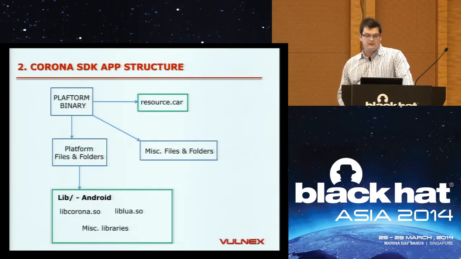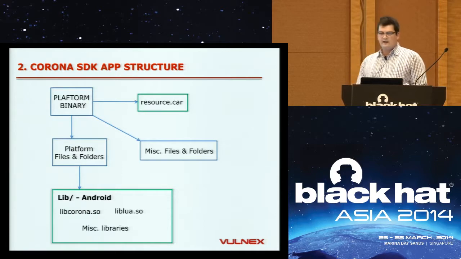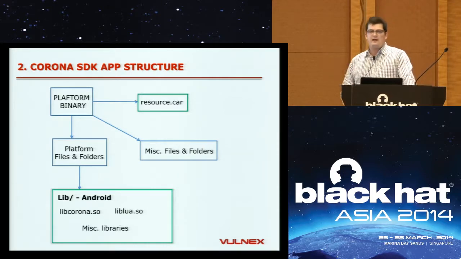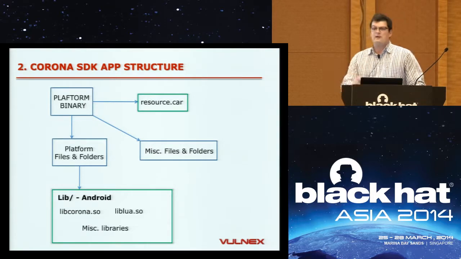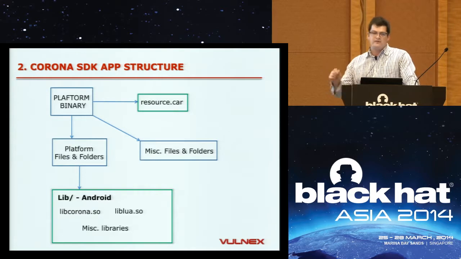In the case of an Android application, for example if we are using Corona on Android, we also get another folder, the lib folder. Here we have the libcorona library and the liblua library. You can see those at the bottom, and this only applies to Android. This is what the Corona framework needs to run Lua applications on Android. On the iPhone, it doesn't do that because it puts everything together in the binary. So everything it needs is in the binary on the iPhone. But on Android, it also creates some libraries to run Lua applications on the mobile. That's quite interesting. When we are performing reversing, we can find those libraries, and maybe we can also look for security bugs there.